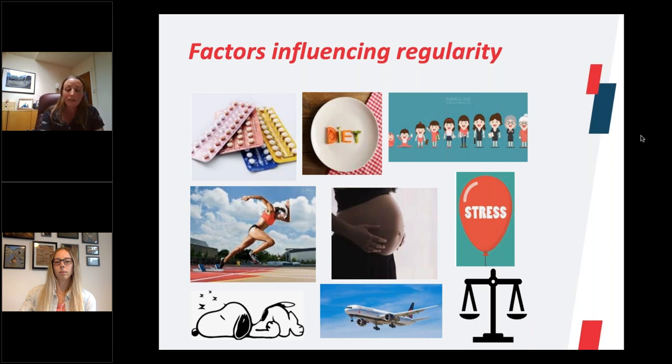Life stages are another factor. If somebody's just started their period, that's going to probably be quite irregular. As you move through life, pregnancy changes hormones significantly, and later in life there's the menopause — the concentration of hormones can vary at different stages. Sleep can have a big impact on hormone fluctuation as well — shift work, for example, can have a big impact, as can jet lag. If you've got athletes that are traveling a lot for competitions or training camps, that travel can have an impact on their cycle.